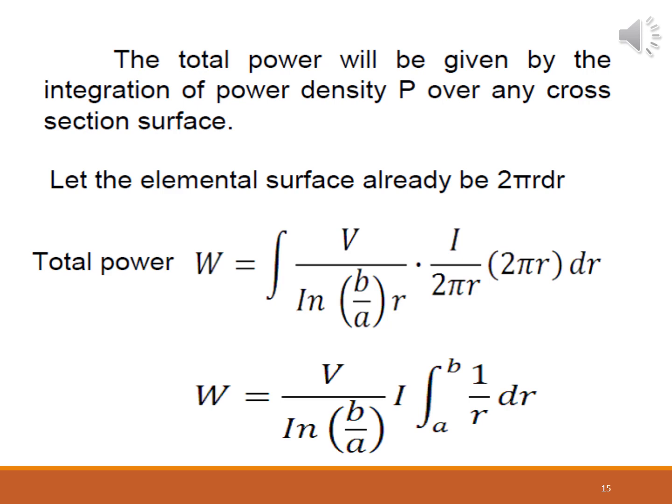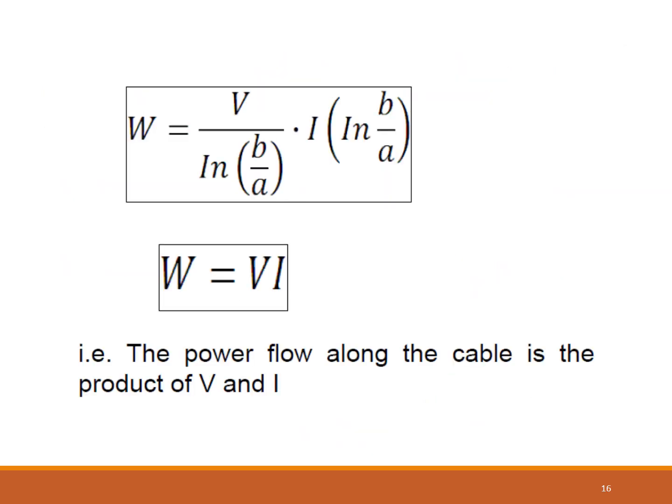Once again, I'm repeating what I am actually integrating. The expression is the total power is equal to integral of P ds. And then once I do the integration and substitute the upper and the lower limits, the resulting equation is the equation that I have to find out, that is the total power that is flowing in the coaxial cable.